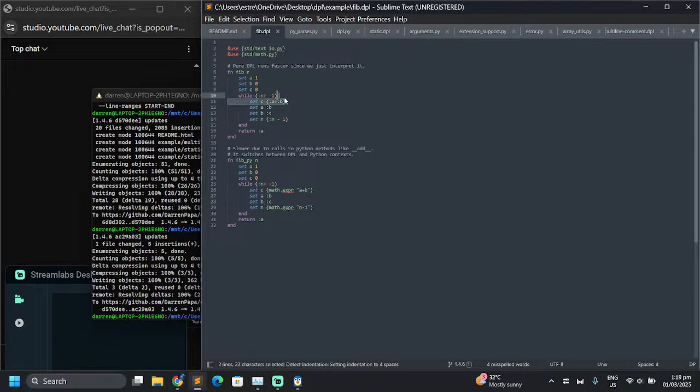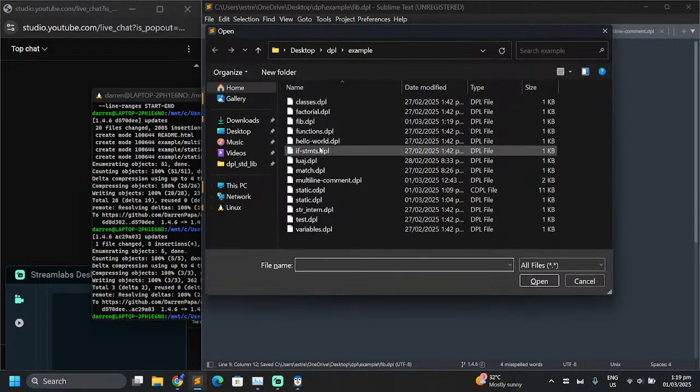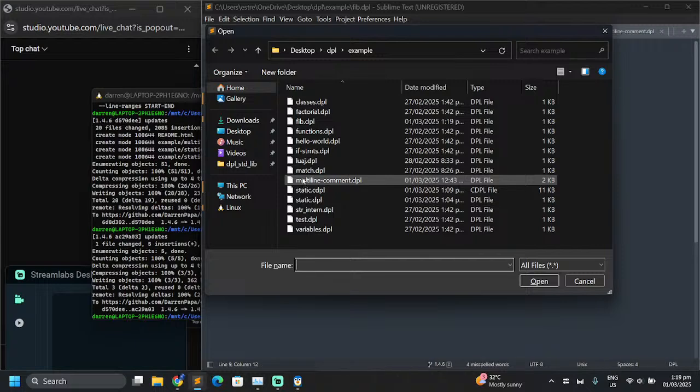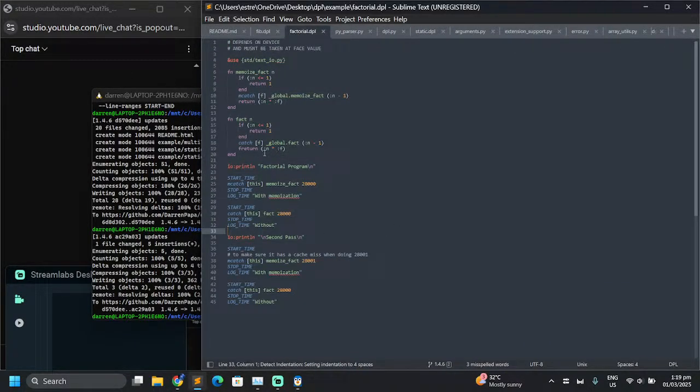So here, a lot of stuff. Oh, by the way, this is slower because of stuff. So fib, yeah. Factorial, yeah, this is the one. There we go.